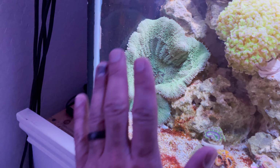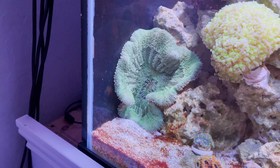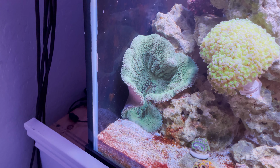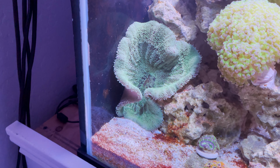And yeah, for reference, here's my hand compared to this thing. It's bigger than my hand. It's a huge carpet anemone. Oh, and I think it ate one of my Chromies. I used to have 3, now I have 2. There is nothing on the ground, so I'm pretty sure it ate one of them.